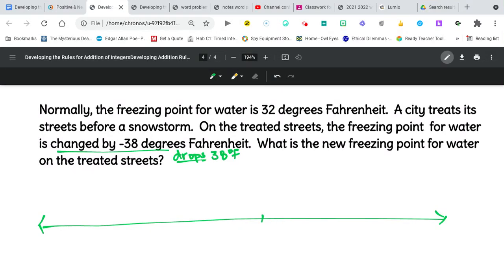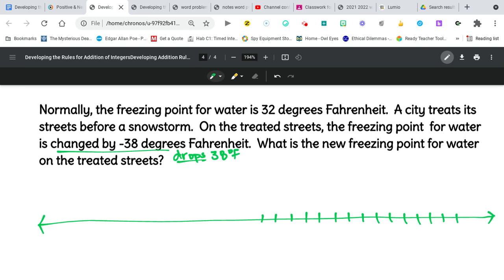And no, I will not be able to count by ones. I'm not doing that. Zero, 2, 4, 6, 8, 10, 12, 14, 16, 18, 20, 22, 24, 26, 28, 30, and 32. I'm having to go up here, guys. So as you can see, I'm counting by twos.